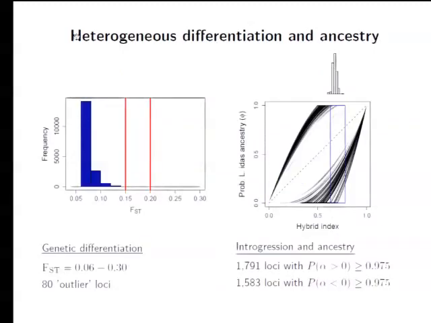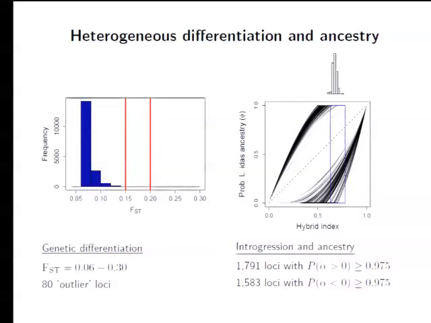So the first thing I'll point out is that we see heterogeneity in genetic differentiation between Lycaeides idas and Lycaeides melissa. These two putative parental species differ across their genome and how much they differ. Not too surprising. So here's a distribution of FST across loci. You see it ranges from about 0.06 to 0.3. And I have these two lines here that are somewhat arbitrary, but are basically indicating loci that have statistically exceptional patterns of differentiation, more than you'd expect based on the overall distribution of differentiation across the genome. So we have variation in genetic differentiation, which could be due to genetic drift, or could be due to divergent natural selection. It's almost certainly some combination of those two things.